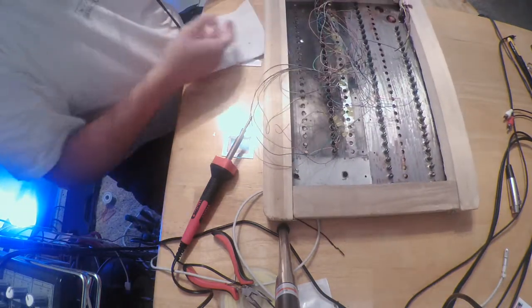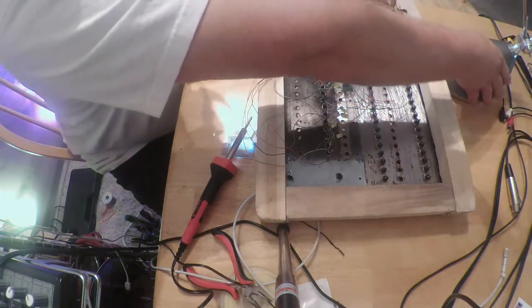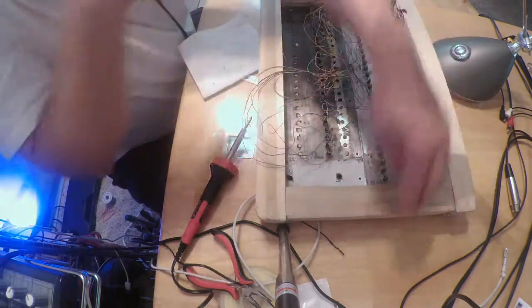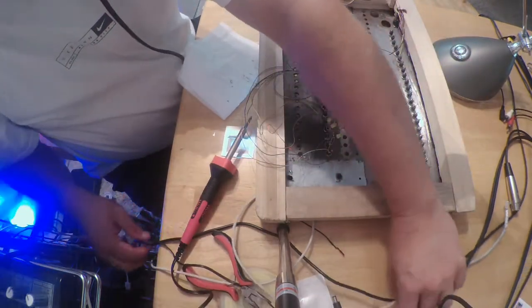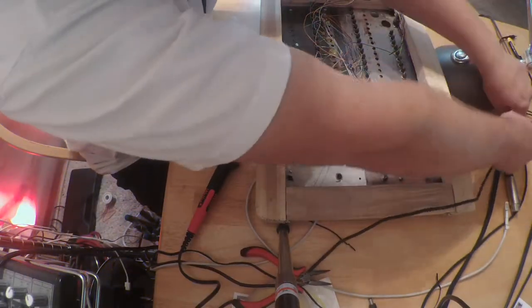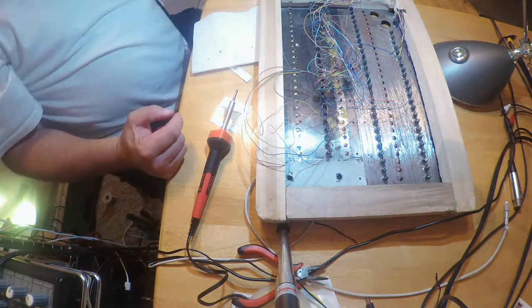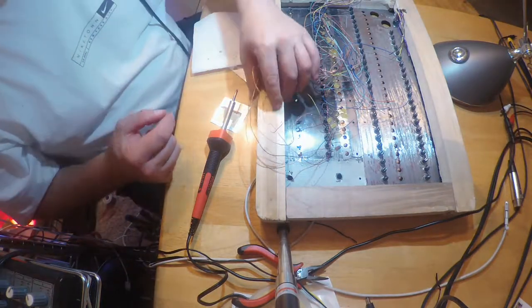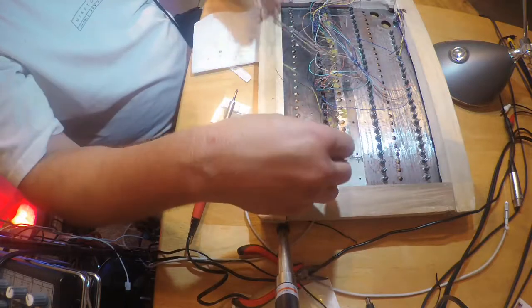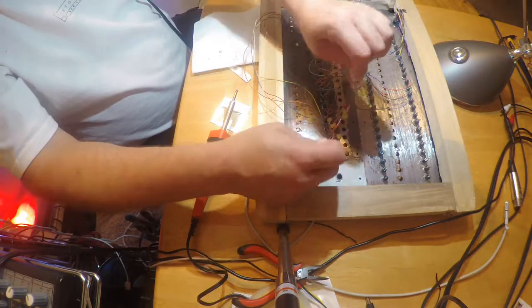Set this on the floor. All right. Bring my lamp over here so we can get some better light here. And it would help if I plug the bloody thing back in. Light on. Take two. All right, so I'm going to do some disassembly here, and then we'll get this old wiring out of here. This wire here, I don't know if you can see it well. This is called magnet wire. This is a good bridging wire.